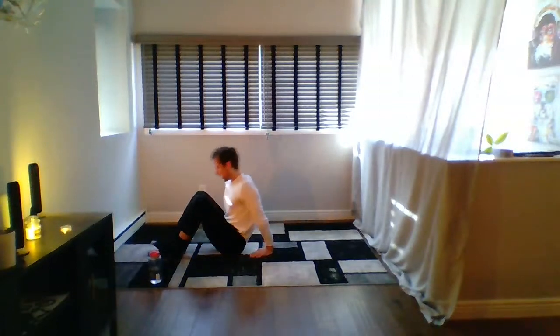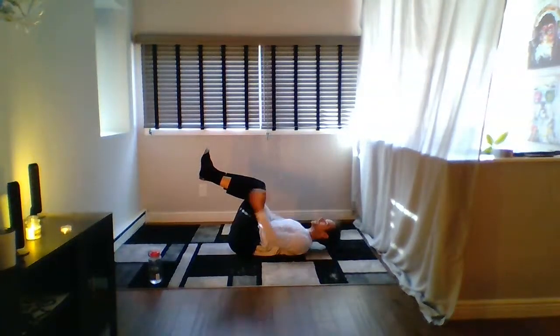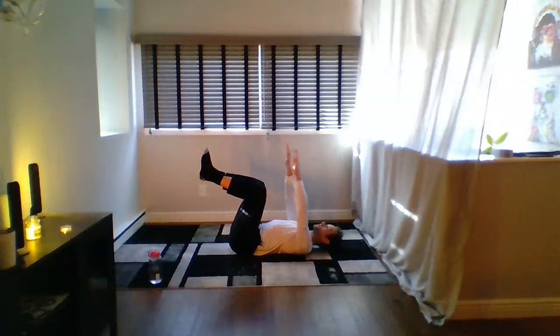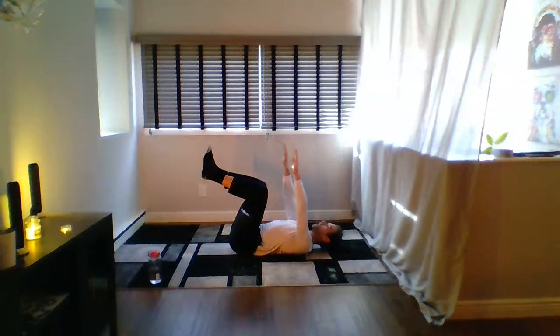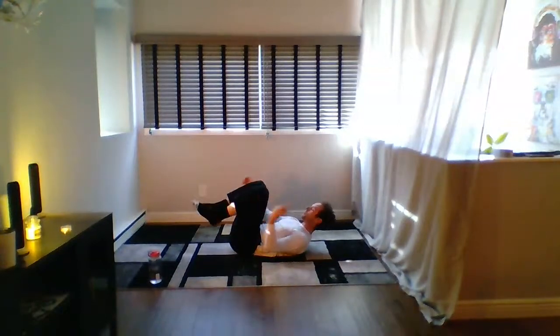Let's do one more on each side, and we're back on our backs, the dead bug start position with upper thoracic flexion. Join me. Keep the feet flexed, keep the shins parallel as you're going through the movement. Try not to bend the elbows. Just straight up and down with the arms. Draw the abs in. Really draw the abs in. And then reach up. If you can hold for a second, that's good. That's optimal.